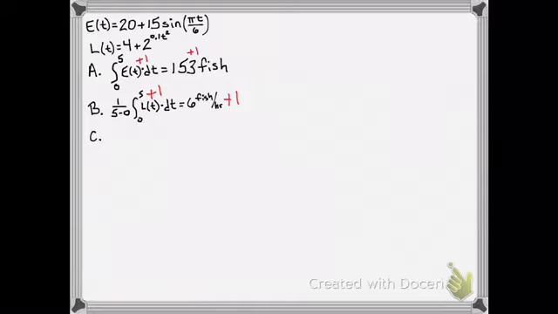You're looking for the greatest number of fish. But I don't have an equation that tells me how many fish I have in the lake at any time. So I need to create that equation first. I'm going to call it A for the amount of fish. If I want to know the amount of fish that are in the lake at any point in time, I simply can integrate how many fish are entering the lake. So I'll integrate that from 0 to x, the E of t equation.